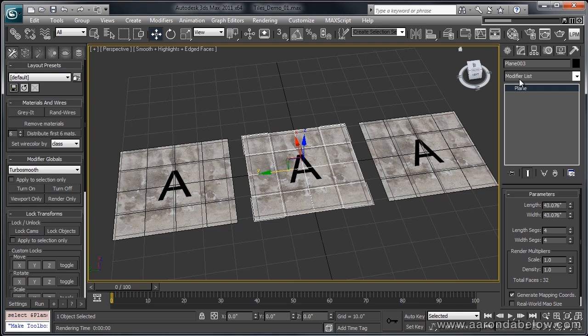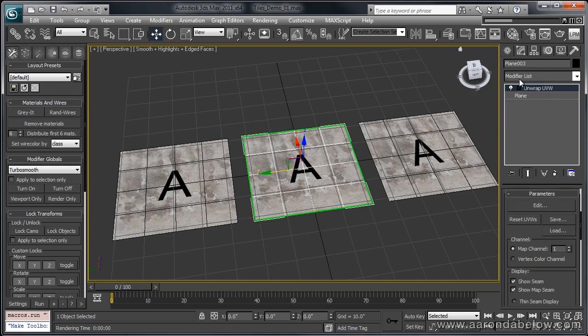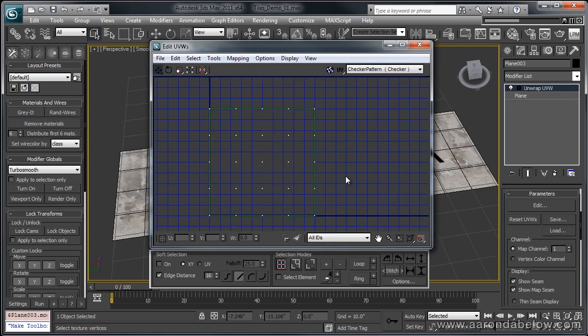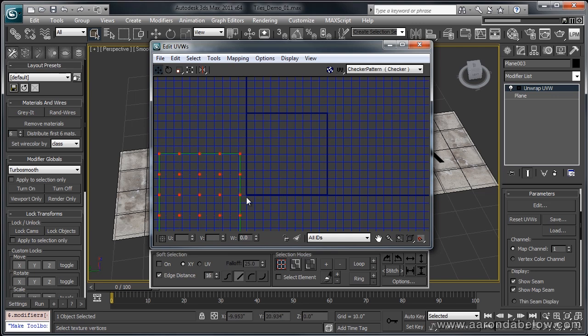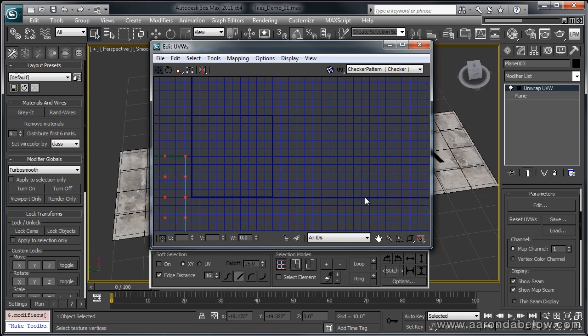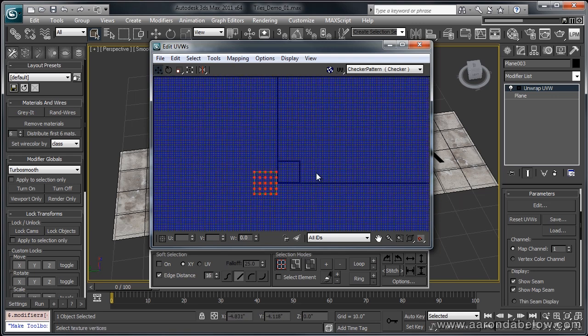I'm going to go ahead and add a UVW unwrap, and you can see that we have a flat UV laid out just for this. As you know, here are the 0 to 1 coordinates for your texture map. Outside of this, this is 1 to 2 and 2 to 3, and you can keep going infinitely, and as long as your texture is tiling, you're going to be in good shape.